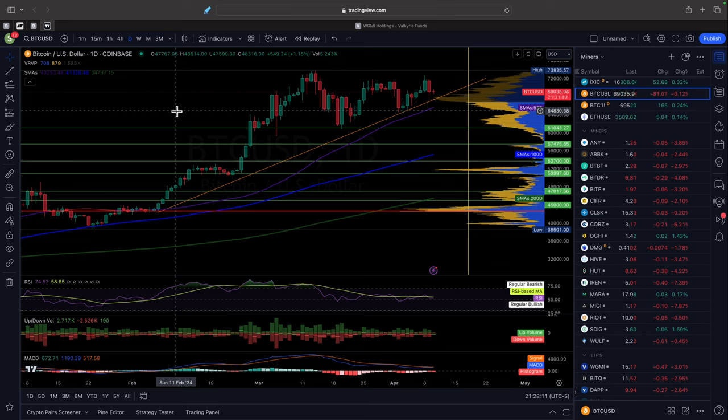As far as the miners were concerned today, they were all pretty much down except for three, it looks like. DigiHost was up 1.43% today. Mara was up just 0.17% on the day. And then Stronghold was up 1.69% as well. Everybody else was pretty much in the red, kind of like yesterday, which was kind of surprising with Bitcoin going up. But that's kind of what we have there. We'll continue to monitor it, see how it goes. And let's get into the things that we want to talk about here.